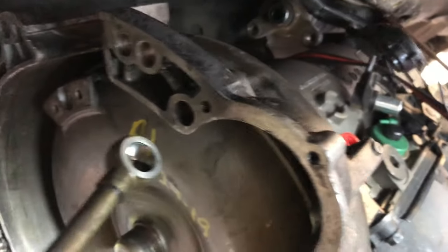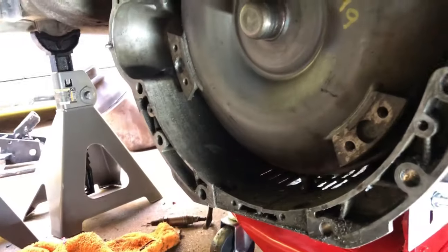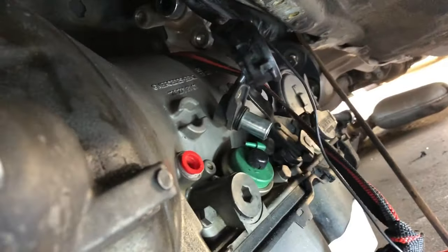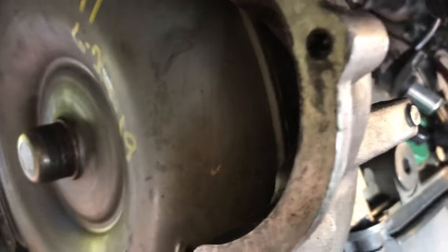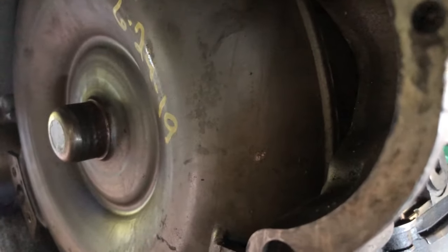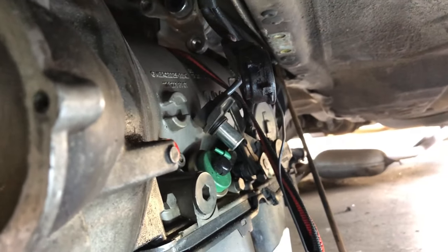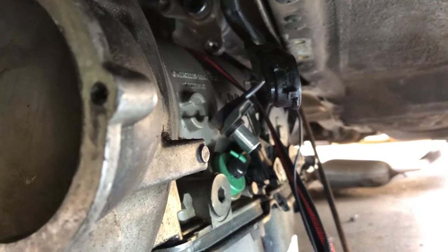So what I'm going to do is try to get it buttoned up, get the four bolts on top, the four bolts on the bottom, leave it on the jack, and then I'm going to go back and do all the little connectors on the left and the right. And then we're going to call it a night. And I'm going to go in and research exactly how to get that cable on, because that's just going to be a lot of fun too.